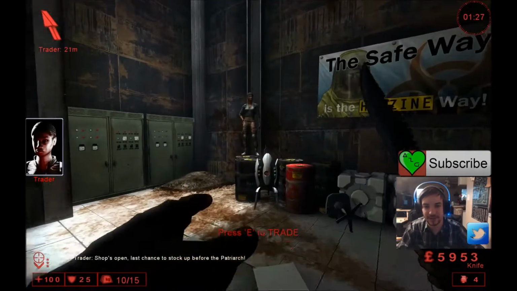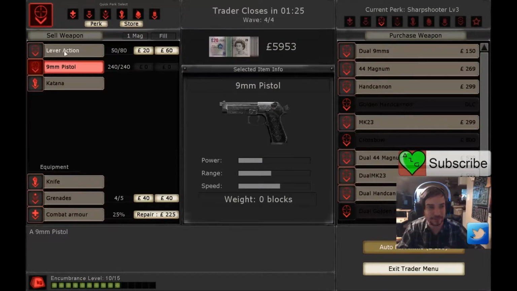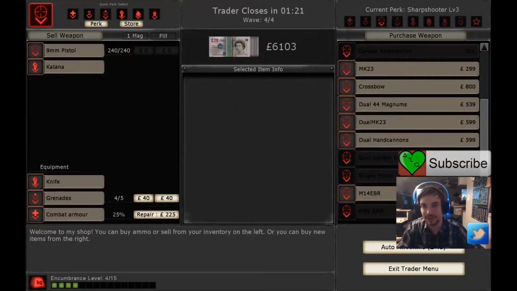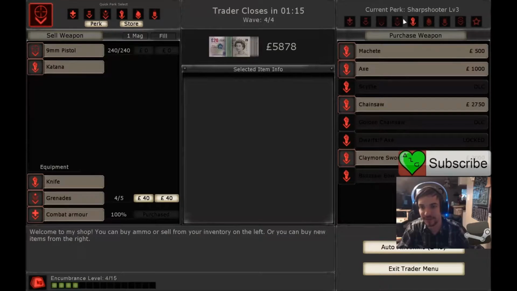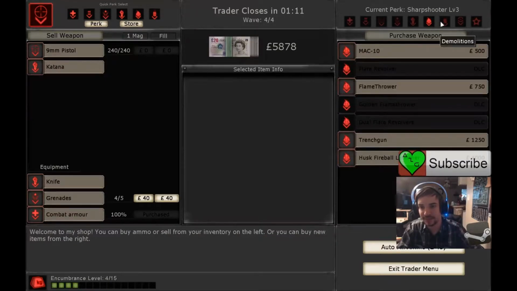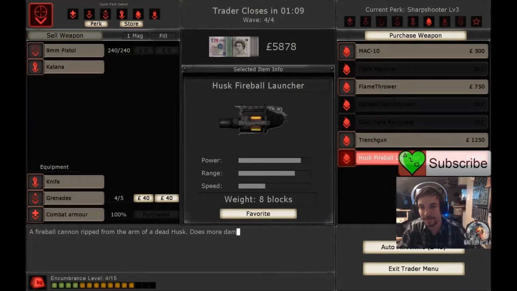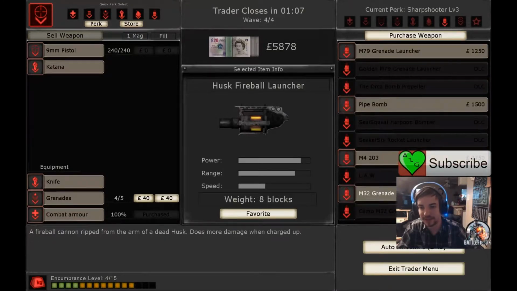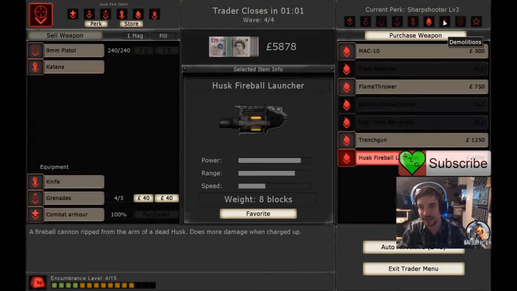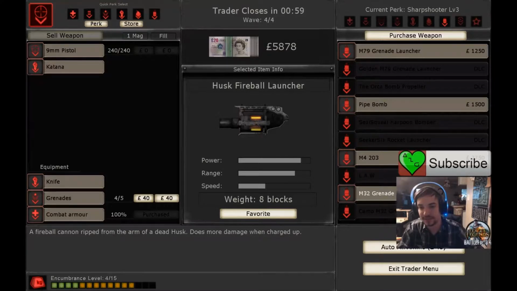Chance, boys. Spend it now, while you've got it. I'm gonna sell this lever action. So now we have tons of money. Kind of. We have 5,800, so that's enough to buy something here. So let's see what we can do with this. Yeah, it's pretty strong, but it's a lot faster. It weighs about the same.